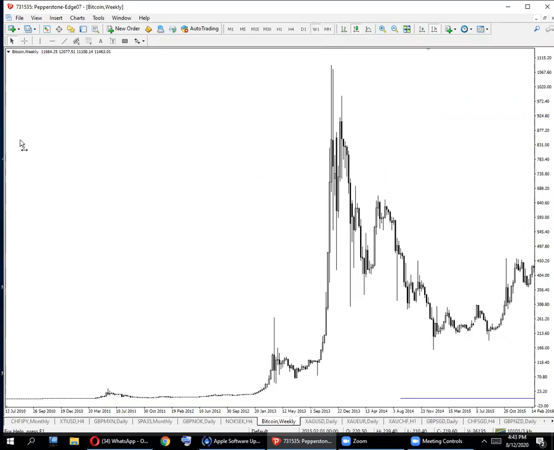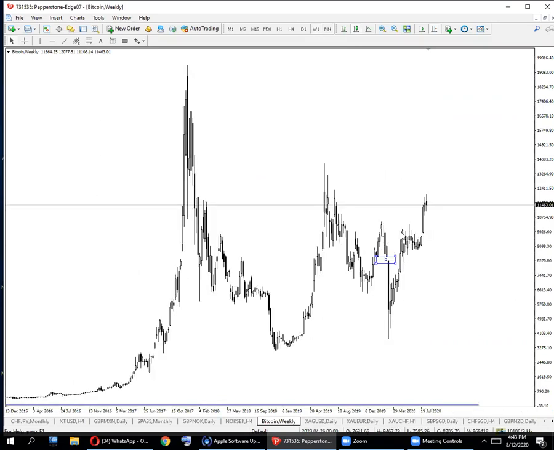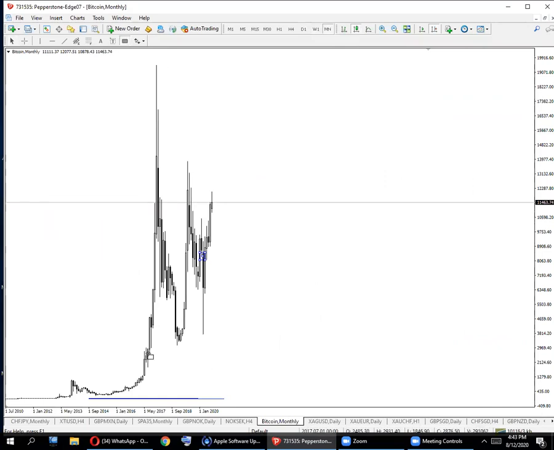Right now the price is 11,000, but overall the market is going upside. So I'm still holding my trade from this monthly demand level. Market took entry, and right now it is still pushing up. Let's see in the future.